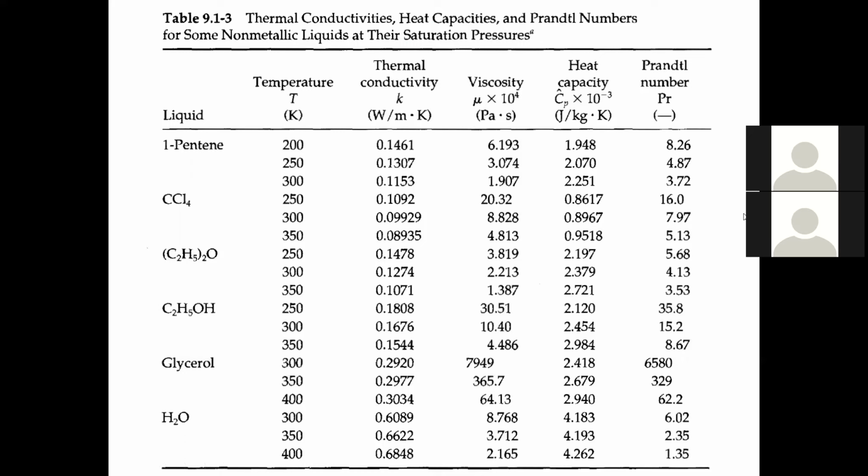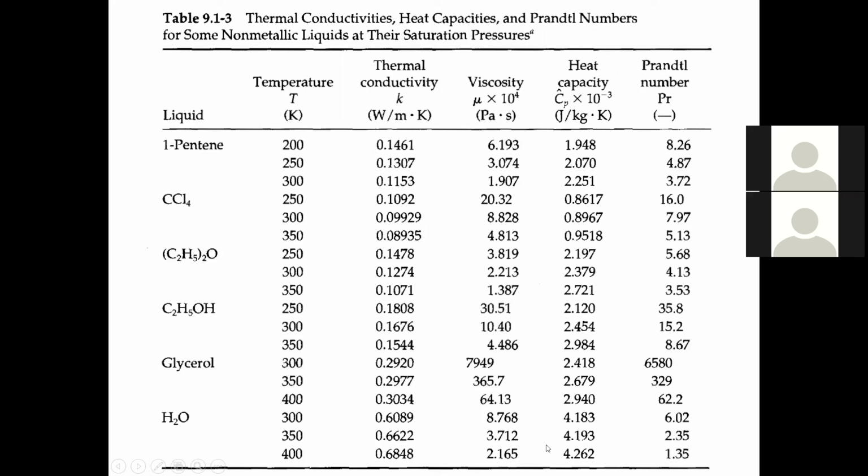Yeah, I'm here. So for pentene, it looks like it's decreasing as the temperature is going up. So this is similar to, if you think about it, viscosity is decreasing as well, right? So thermal conductivity is decreasing. If you think about heating up honey, it's gonna flow faster. Oil on your pan when you're making breakfast, I hope you managed to do that this morning, then viscosity will go down, but it seems that thermal conductivity will go down as you heat up. So that's kind of important to find a way to remember that.